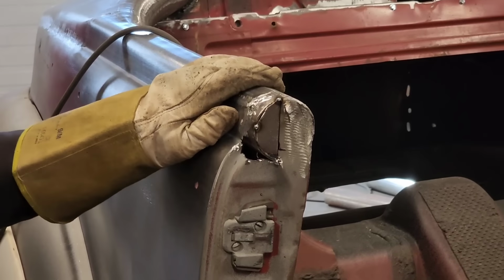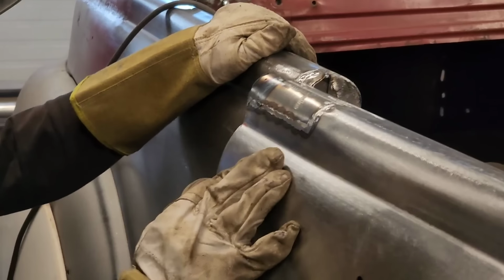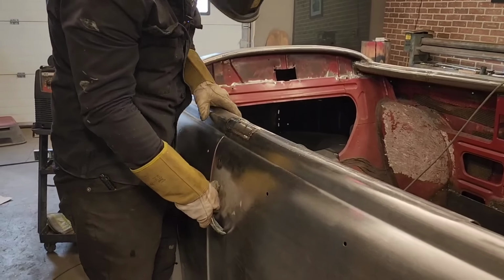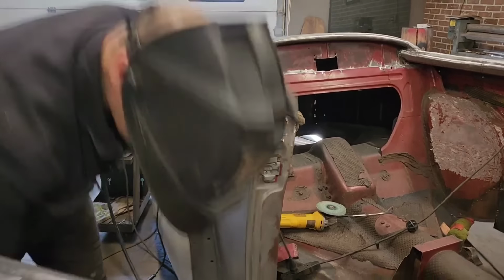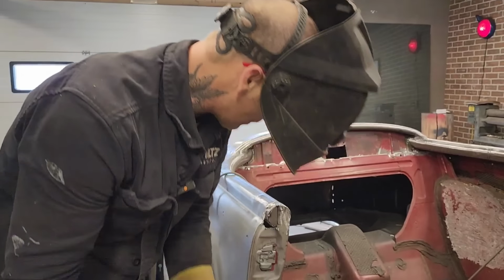I want to cut that, put that in a little bit further. Nope. Let's take a look at it, see what happens. Seem to have room. I'm gonna weld it. If I don't, I have to cut it again and replace it if it's not in there far enough.